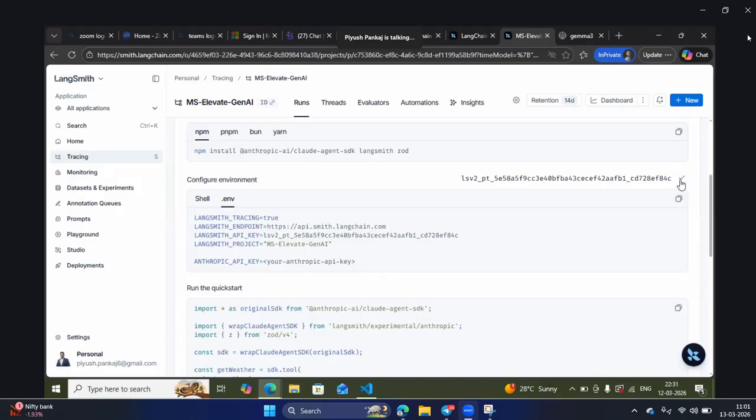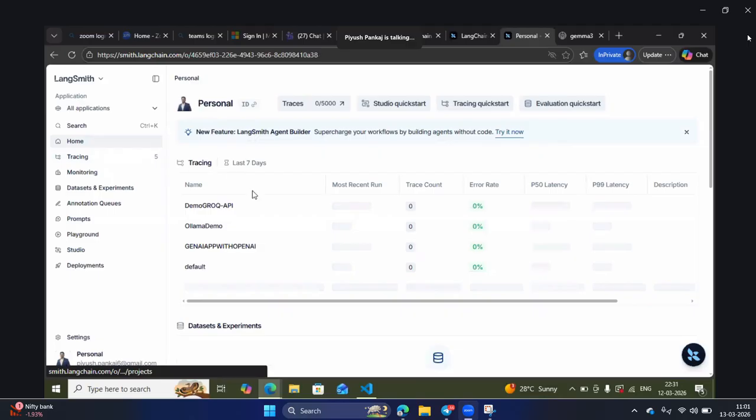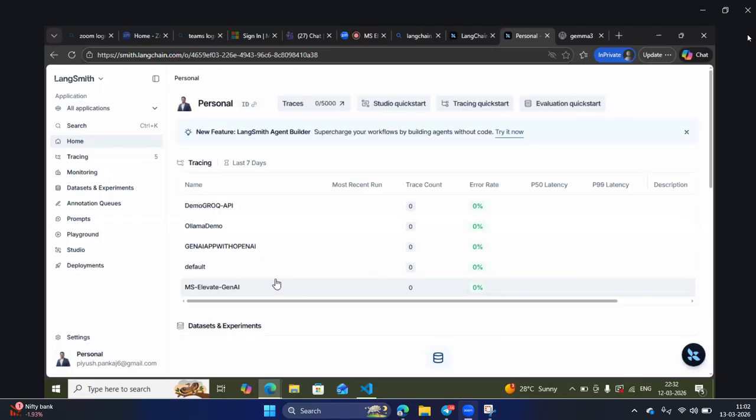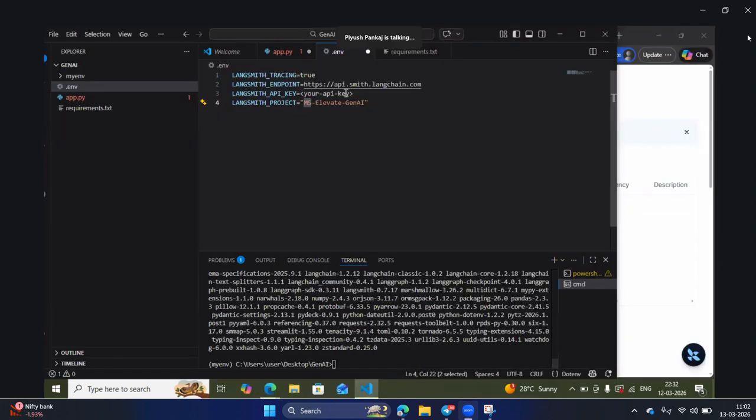So the API key, I will keep the API key. Now all the things can be checked from here. We have to simply come here and paste the API key over here. And don't use my API key, use your own API key. You can create your own API key. Fine. The things have been done.